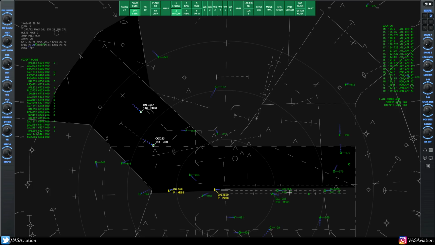Cargo King 233 heavy, descend and maintain 12,000. Descending to 12,000, Cargo King 233 heavy.